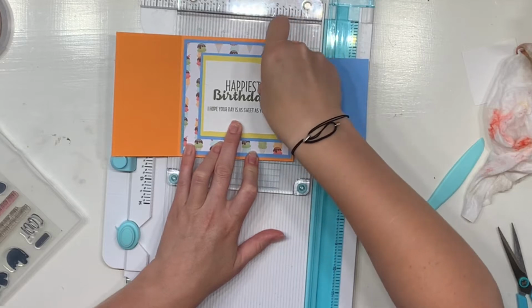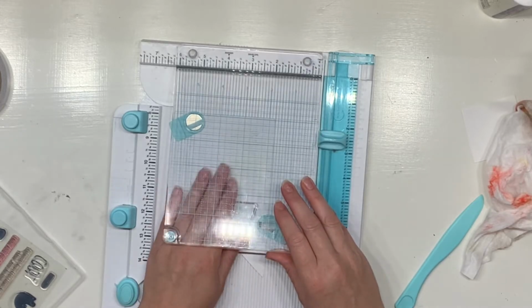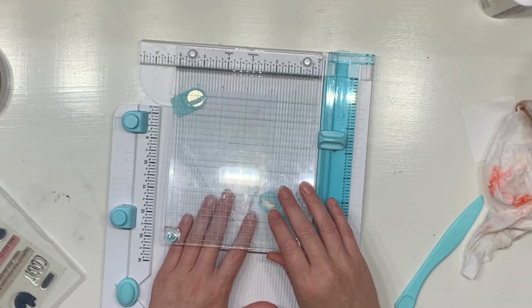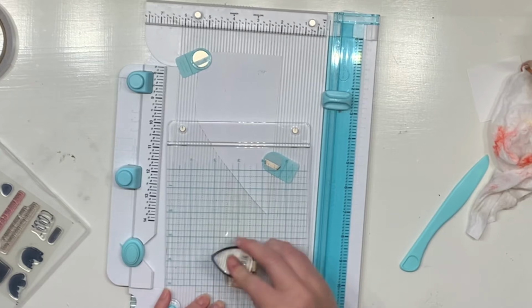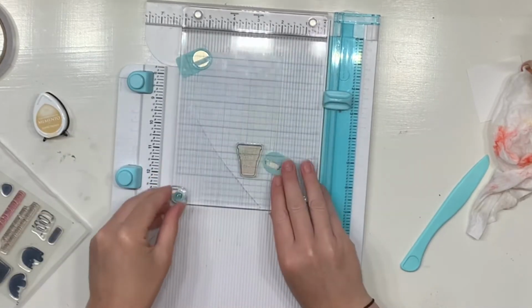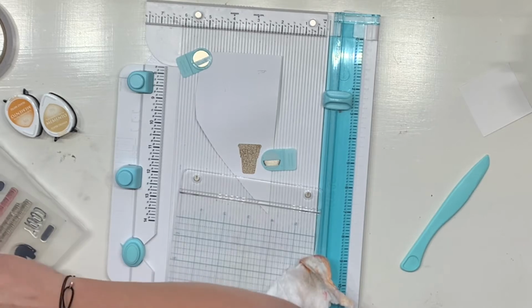So then popping that in the center, and then the front of my card is going to have quite a bit more stamping. So I'm going to get to town on this. I'm going to stamp with a sentiment again that says, actually I'm making my embellishment first. So I'm going to stamp out an ice cream first. So I'm doing my cone. Then I'm adding on some waffles.